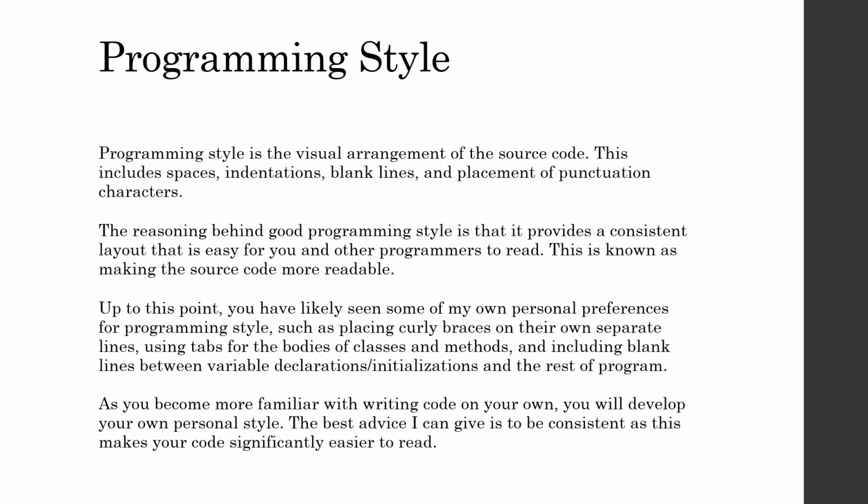Making sure that you use tabs for the bodies of your classes and methods. As far as tabs are concerned, the only real choice there is whether or not people want to use tabs. Some people use 4 spaces, so a little bit of a distinction there. It doesn't necessarily matter which way you approach it. Having some clear distinction between the inside and outside of a class, or the inside and the outside of a method, everybody does that. That's pretty much something that you always need to be doing.